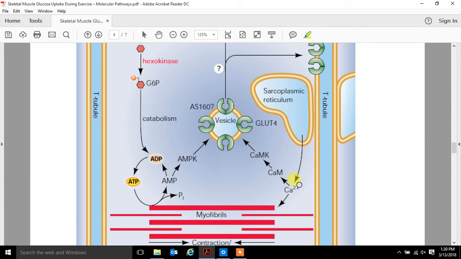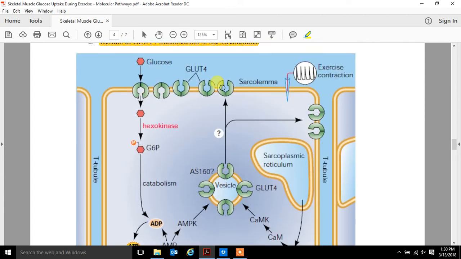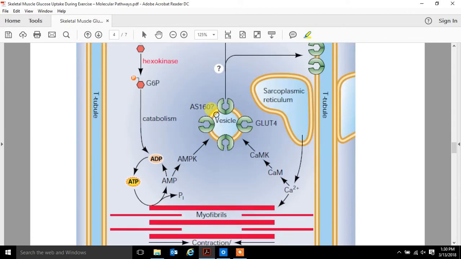But it does more than just that. The thought process is that calcium binds to calmodulin, gives us our calcium calmodulin complex, and here is our GLUT4 pool. Results in translocation to the sarcolemma. Therefore, we've increased the GLUT4 transporter concentration within the sarcolemma, thus removing or improving this rate-limiting step in the movement of glucose across the plasma membrane. So that's that step, and you should know those steps.